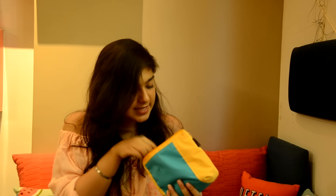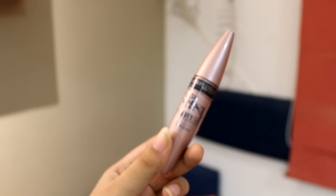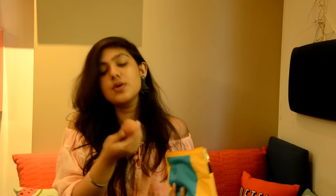I'm really bad with base but setting sprays really help — I love this one even though it's almost getting over. Next I have a mascara. If you guys know me, you'd know I love mascara — if I don't have anything else on my face, I always have mascara on. I also have my beauty sponge — this one is a Forever 21 200-rupee beauty sponge, it's a bit worn out but I always carry it and even if I lose it I don't mind.